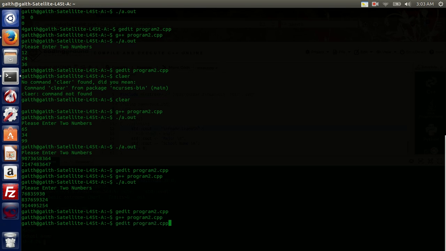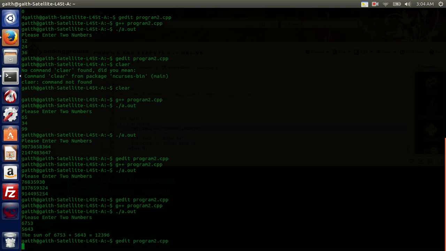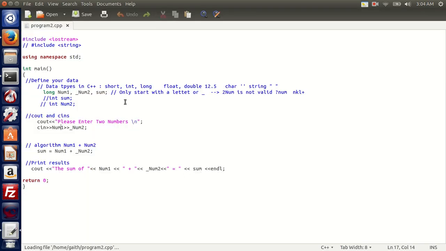Program 2, compile and run, enter two numbers. Still long, so see, the output looks really nice. We can do other changes, we can do edit, and I honestly really recommend doing that.